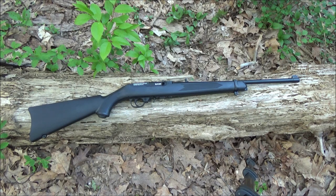But for plinking, this is awesome because it's a repeater. Just more shooting, more fun.